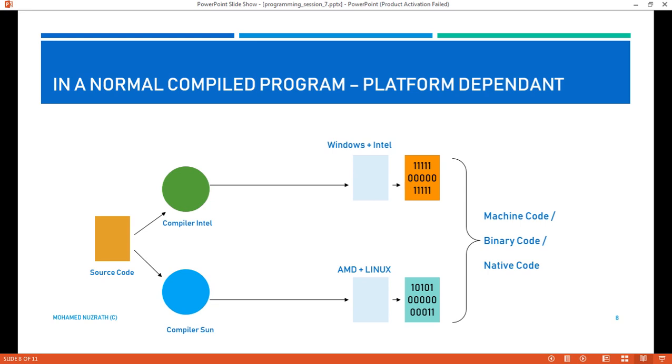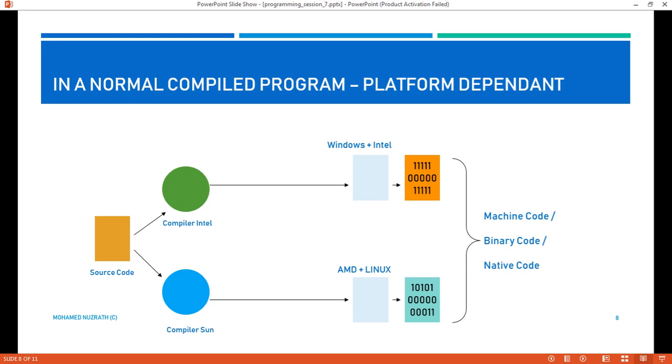Therefore, if you have a Windows operating system with an Intel processor, it is a particular platform, and if you have a Linux operating system with the Intel processor, that is a different platform. That is what you need to understand. So operating system plus processor makes up the platform. That's one thing that we need to understand.